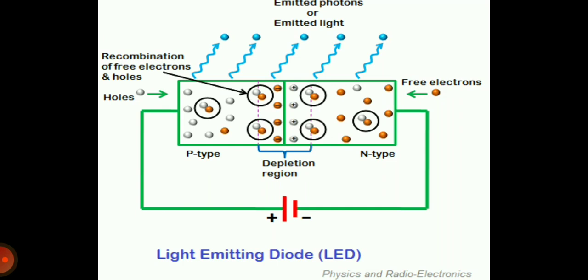This is the structure when the LED will emit light. When P is connected to the positive terminal and N side is connected to the negative terminal of the battery, due to the repulsive force on holes and electrons from the outer side, they will come together at the junction and recombination of electrons and holes will take place. We know that due to the energy difference between electrons and holes, excess energy is emitted in the form of light, and that excess energy is shown from the semiconductor diode to the outside world.